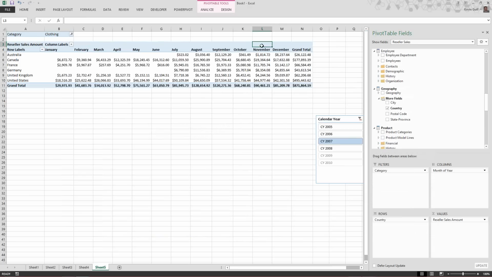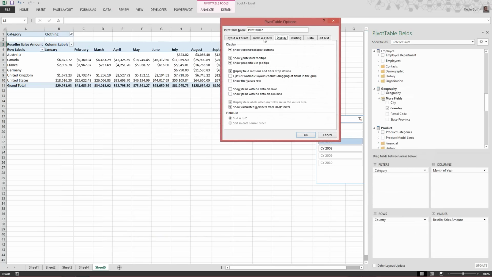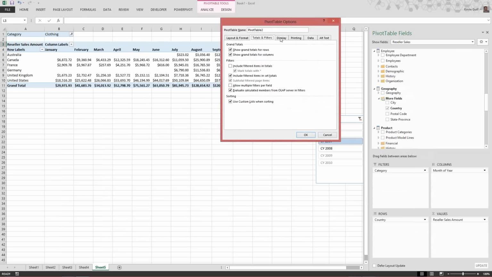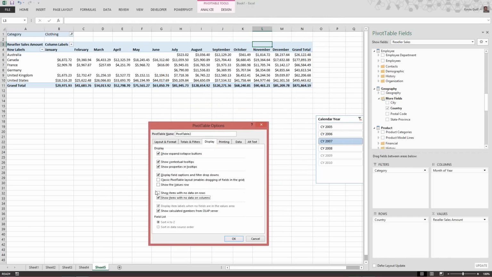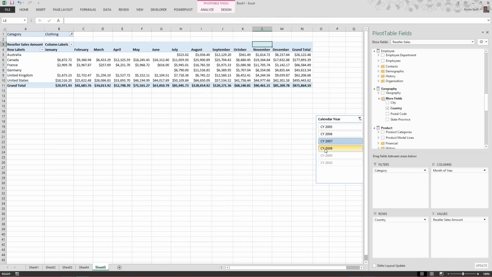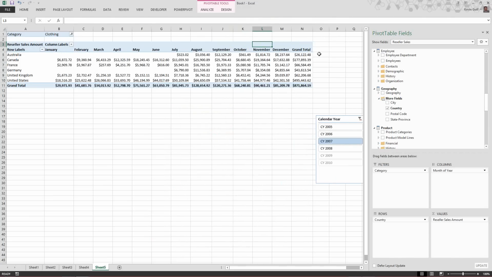By default, the pivot table is suppressing any columns that have nulls across all the rows. I will right-click on the pivot table, go to Pivot Table Options, and in the display area, I'm going to say Show items with no data on columns. Actually, you know what? I'm going to pick both here. Not that it really matters, I only really need it for the columns. Well, that way, if I pick 2008, now I still get all 12 months, even if the last half of the year is empty. Now I'm going to put the sparkline in.